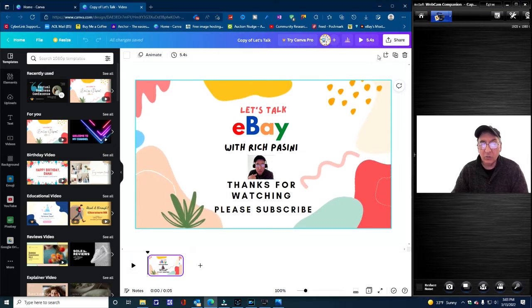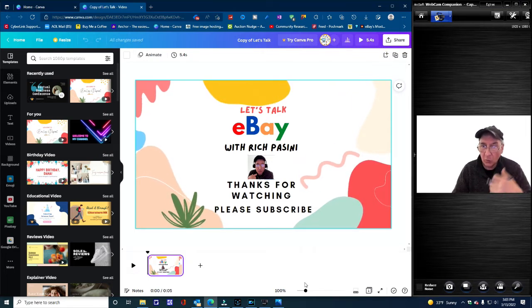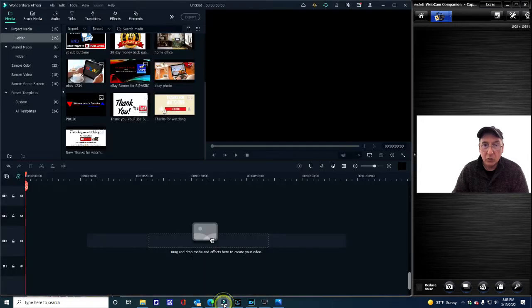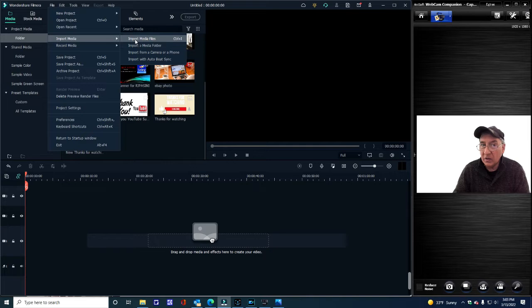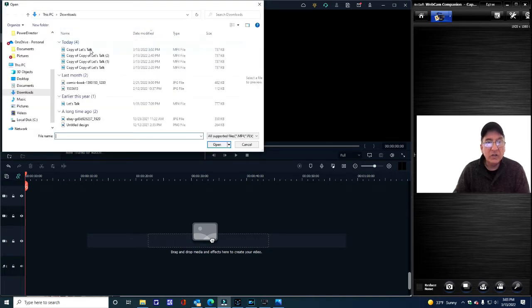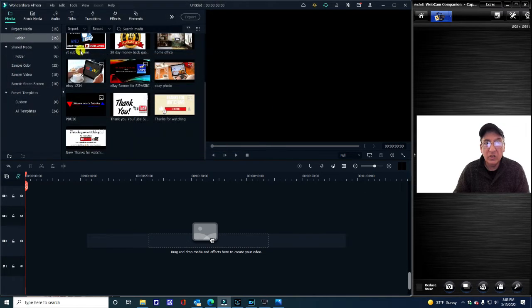Now, this is what you would have to do if you want to get this imported into your program. You're going to go over here, it says File. I like shortcuts, folks. I like sharing shortcuts with you guys. You're going to go to Import Media Files. Then you're going to see the first one over here. When you open your file, it's going to go in the Downloads folder, of course, and you're going to see it says Copy. You click it on. Boom! It puts it right there.